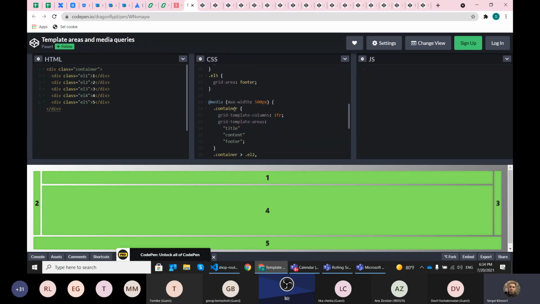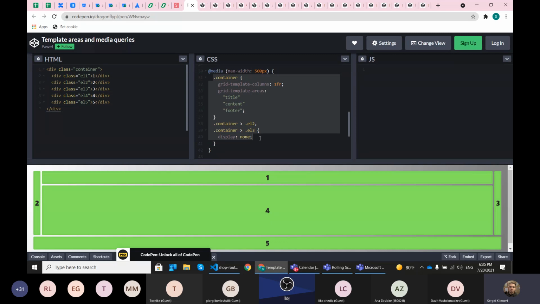And with this property, we defined that if the width of our device will be less than 500 pixels, our layout will change according to this.